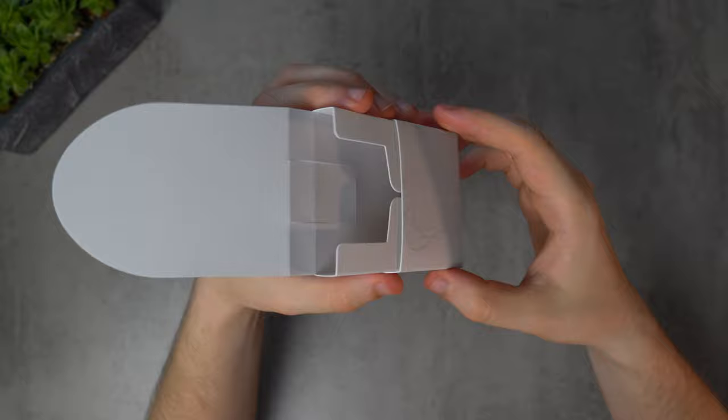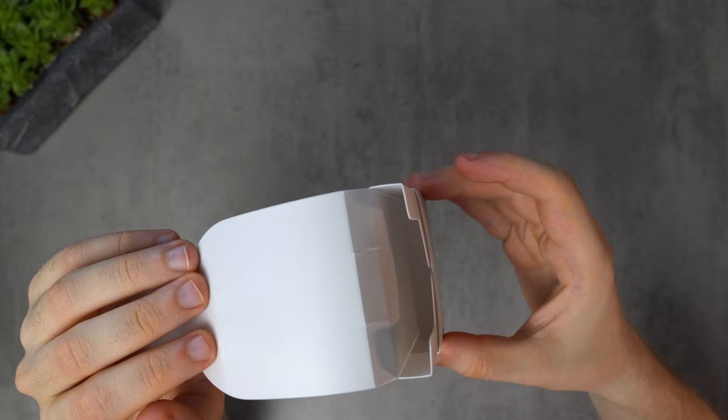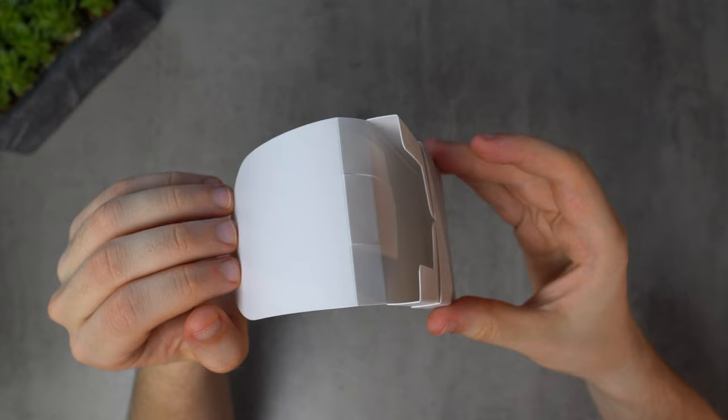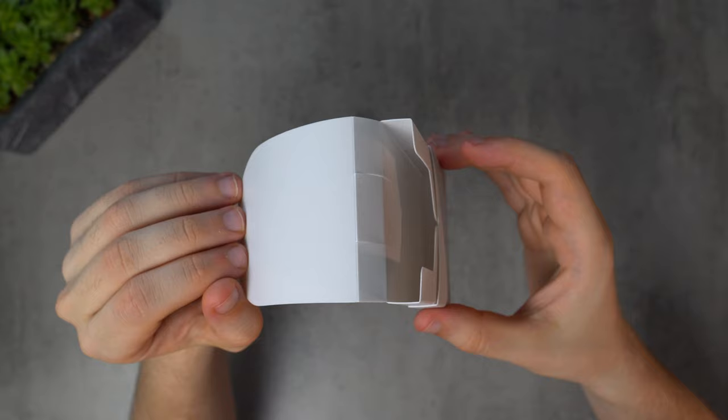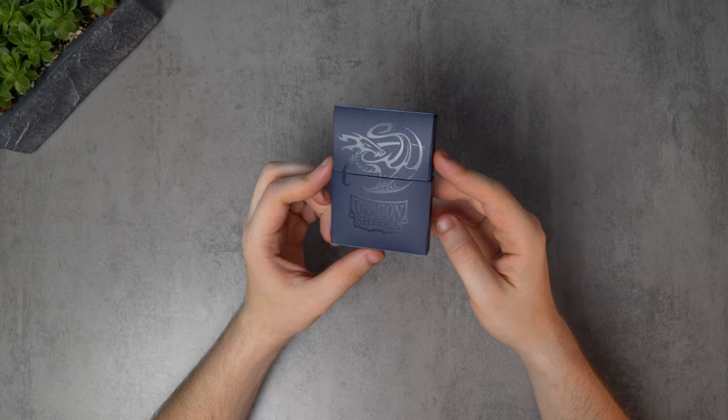So let's check the back side first, because that used to be the big problem. It doesn't seem like there's anything in the back that would get in the way of the cards sliding down. And there's nothing on the front either. And checking the sides, yeah, absolutely nothing. The inside is perfectly smooth and flat. But you might be wondering, did they make any compromises to achieve this? Well, I don't think they did.